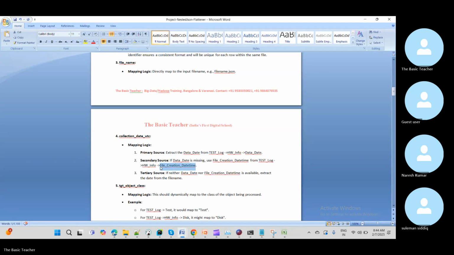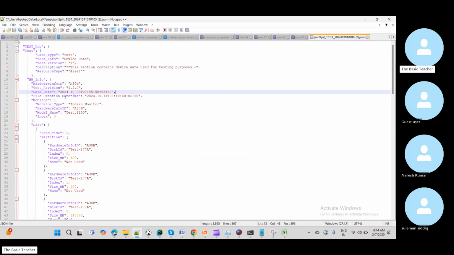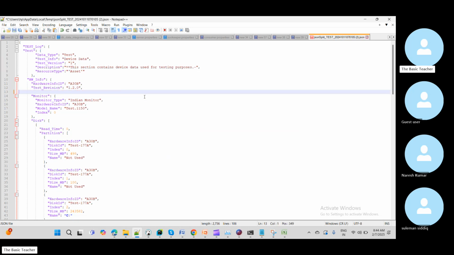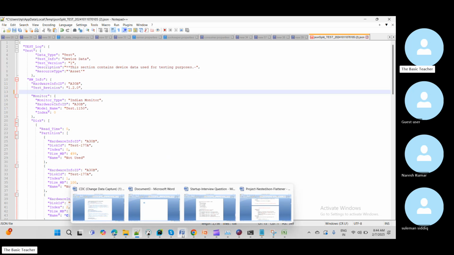This is available in this JSON. You can see file creation date time. And finally, if this is also not available, let's say both are missing from the JSON, then you have the file name here, right?